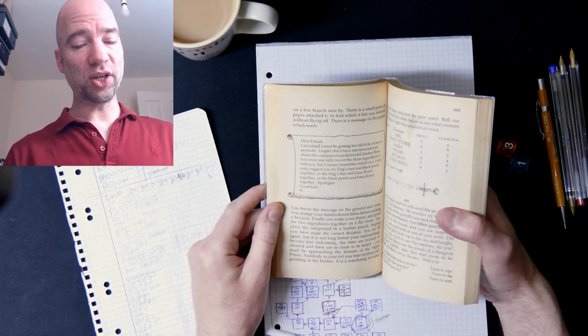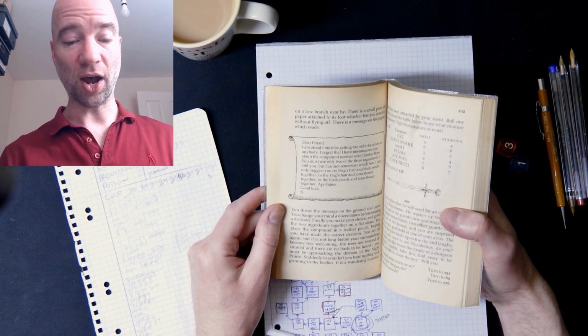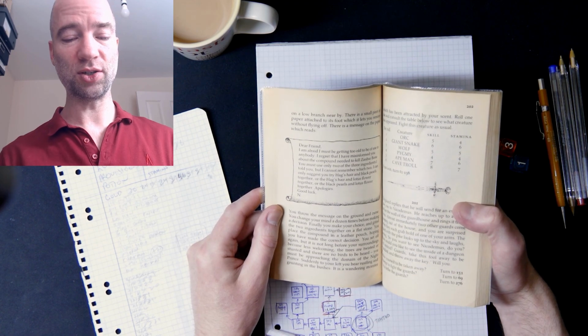You throw the message on the ground and curse. You change your mind a dozen times before making a decision. Finally, you make your choice and grind the two ingredients together on a flat stone.